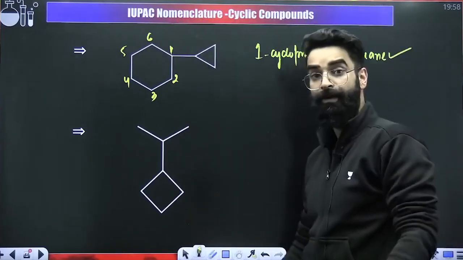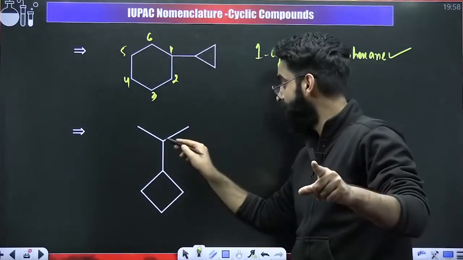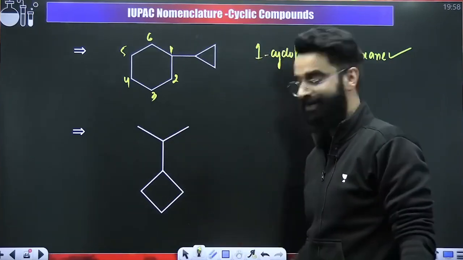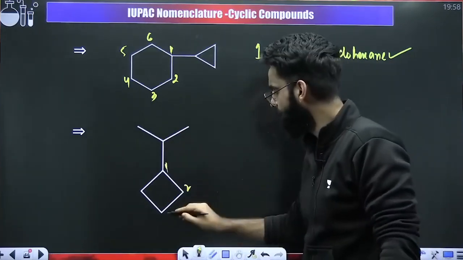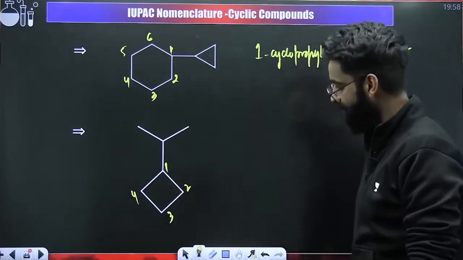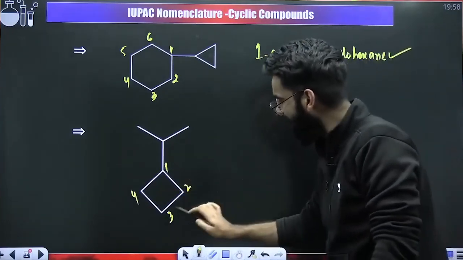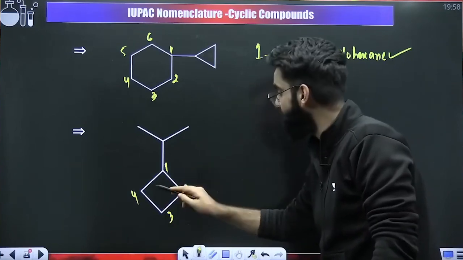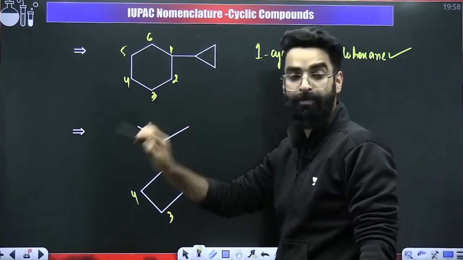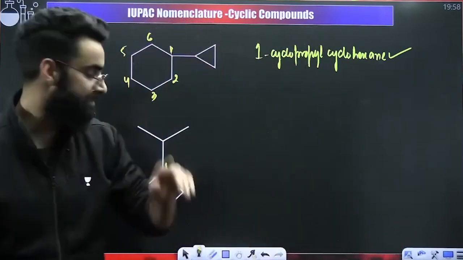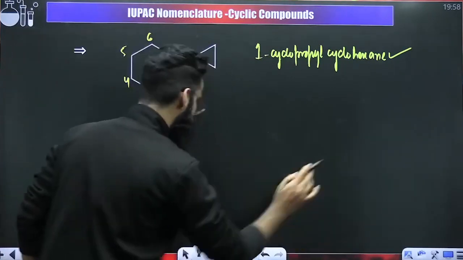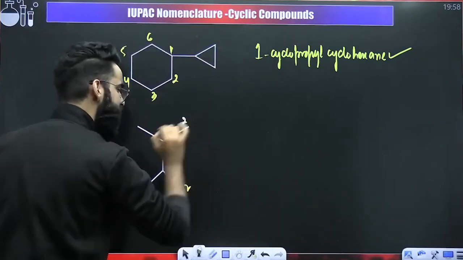Look at this one. Which one to prioritize? This one or this particular one? 1, 2, 3. 1, 2, 3, 4. Here you have to prioritize this. 1, 2, 3, 4. Perfect. Now guys, try to understand. You have selected your parent chain. Now in this parent chain, should I be calling this a simple substituent or complex substituent? Tell me quickly in the chat. Let me call this 1 and this 2.